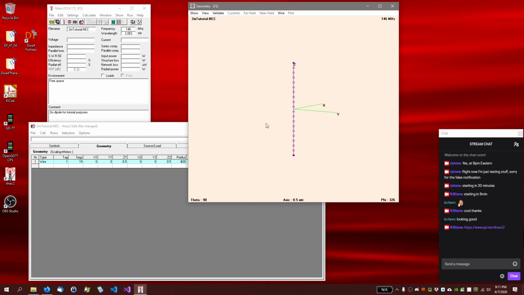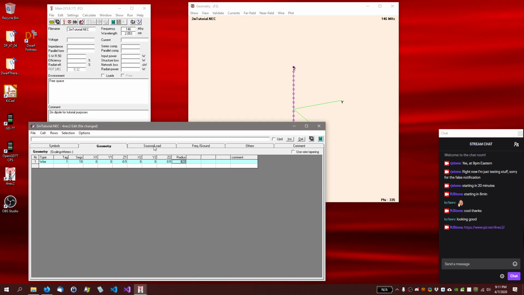Okay. So now you may be saying, but wait, don't we need 2 wires because a dipole actually consists of 2 wires? You may be thinking that this looks like a monopole, but you'll see what we're going to do in a second when I add the voltage source. Because we have 19 segments, it should be segment 10 that's right in the middle, and that's what we want to be our feed point.